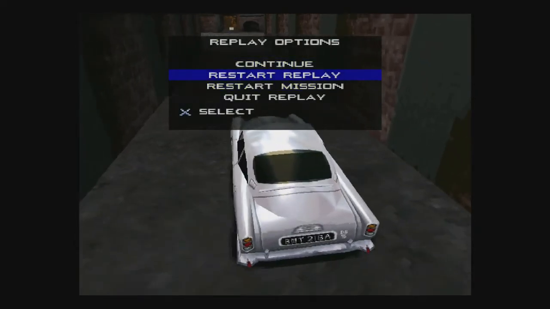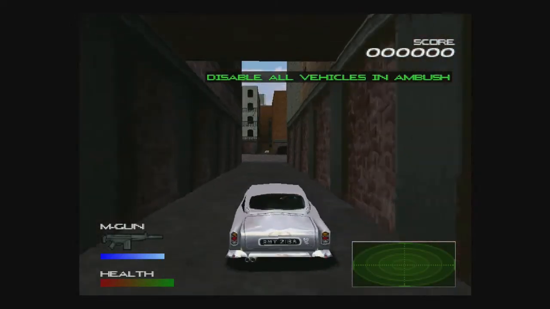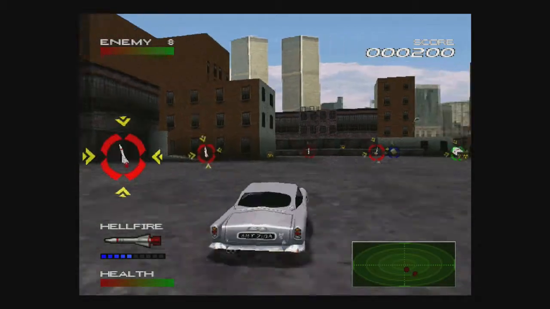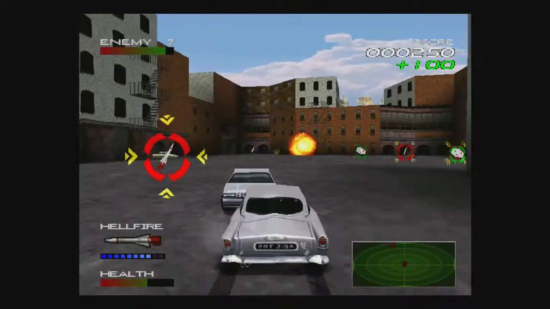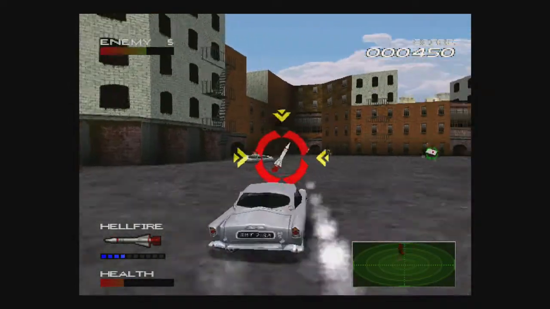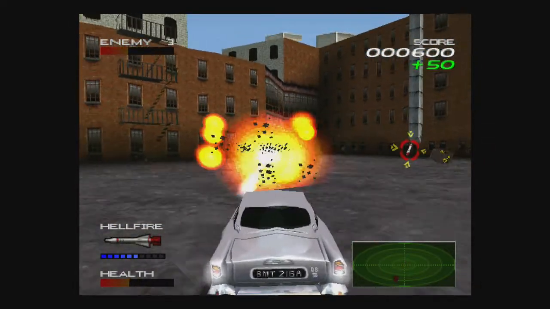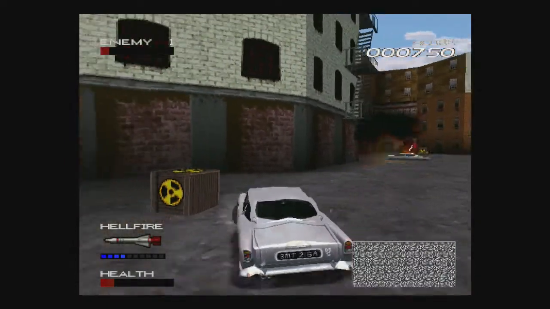All right. Attention. Don't even think about using the car as a battering ram, 007. Pick up some ammunition, for heaven's sake. For the sake of the car, 007, return fire! Oh god. Careful, 007, you're not invulnerable, and neither is that vehicle!